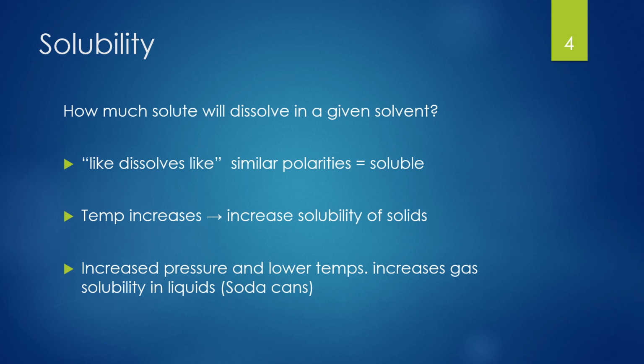In order for two substances to make an aqueous solution, in order for one to dissolve in another or be soluble in each other, they need to have similar polarities. When we looked at it back in chapter 4, if you had a polar substance and another polar substance, then yes, they would be soluble in one another, which means they would dissolve in one another. They would be uniform throughout, they would make a solution. But if you had a polar and a non-polar, so they're different polarities, then they would not be soluble in one another.